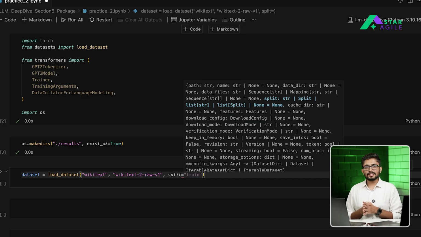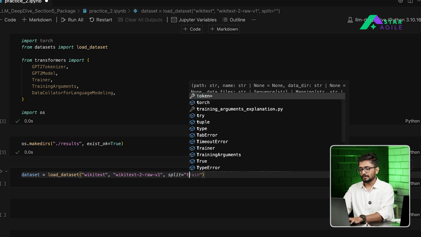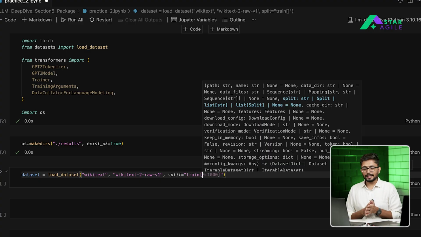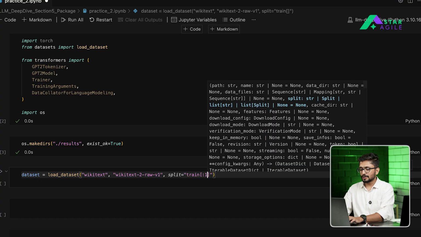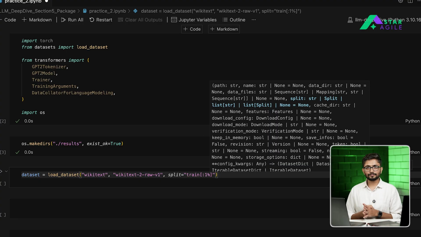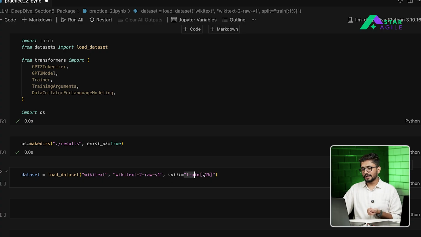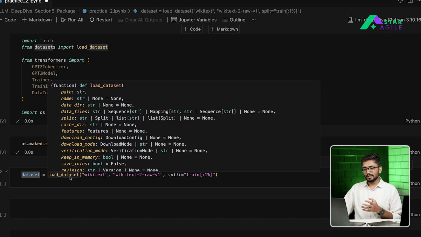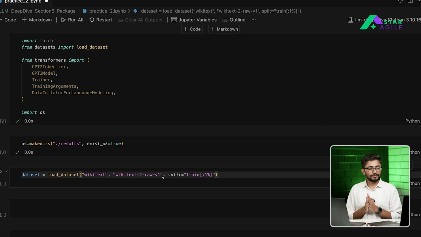So the best way to do it is essentially take a small portion of it just to validate whether things are working right or not. And for doing that, I am going to use the split parameter to define that I want to split the training data, and I want to use the first 1% of my entire training data that is available, right? So whatever data is available, whatever the volume is there, I can actually use the data set here, and I can say that whatever the first 1% of the data set is, just give me that into my data set, right? So here, instead of loading everything, I'm just gonna load the first 1% of all the available data out there. Okay, so let's load this first.